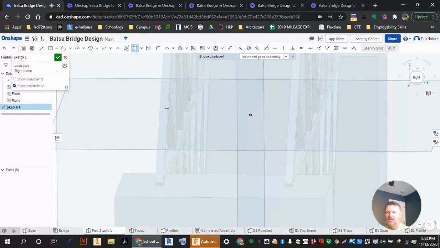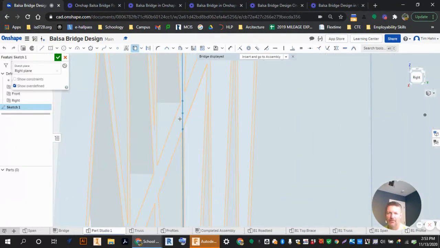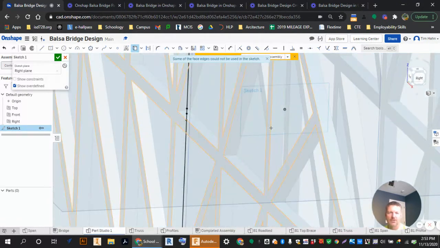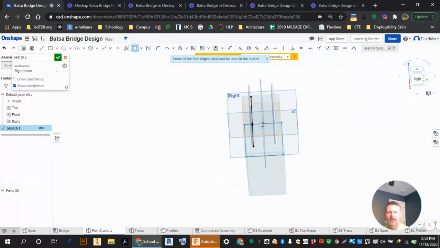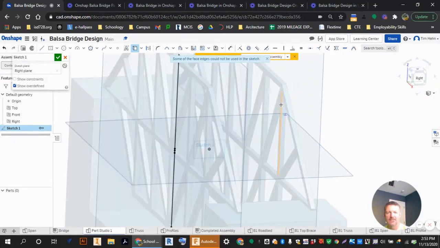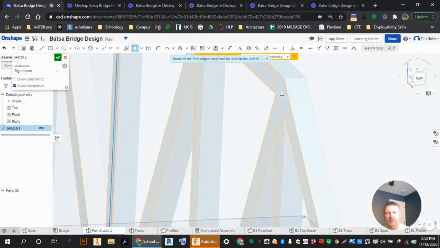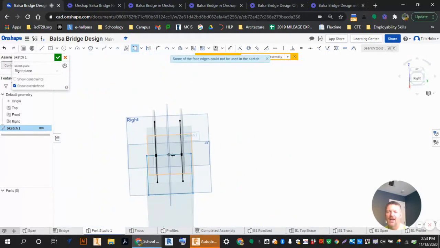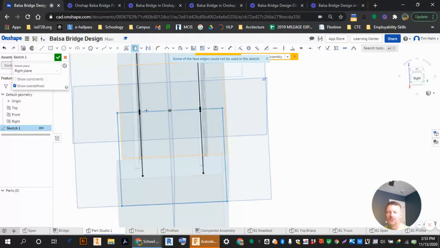And I need to know where this piece is on that sketch. So I'm going to go project geometry. And I'm going to project this whole wall side. And I'm still on project geometry, and I'm rotating around a little bit so I can see the inside of this truss. And I'm going to project this whole wall side. So now I have those 2 pieces in there.